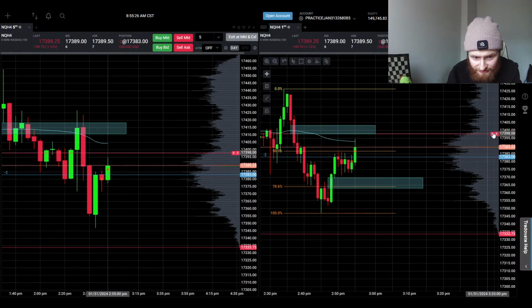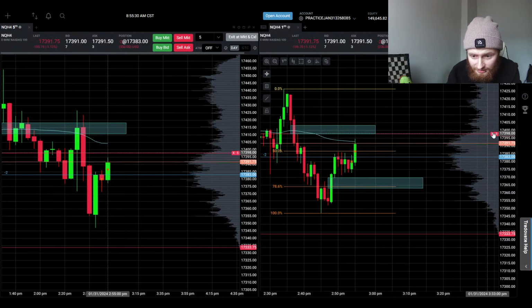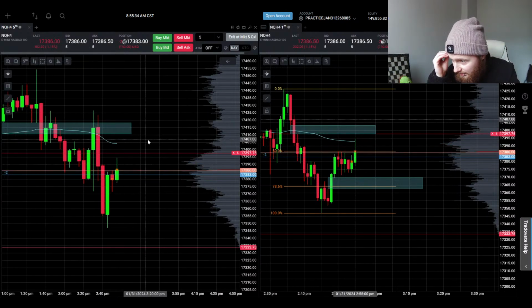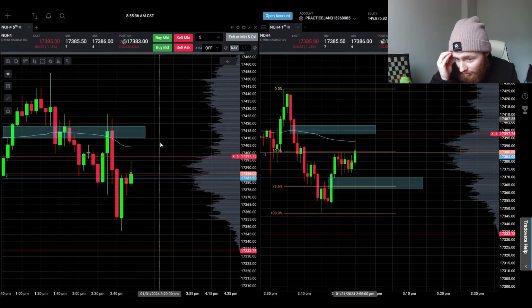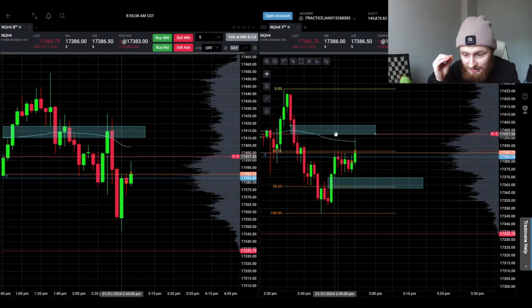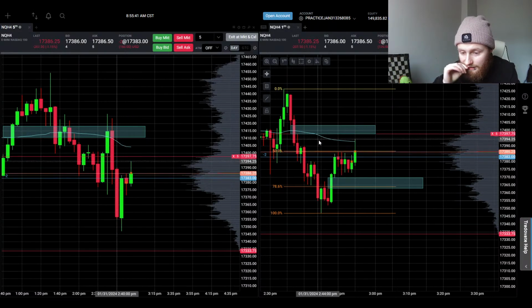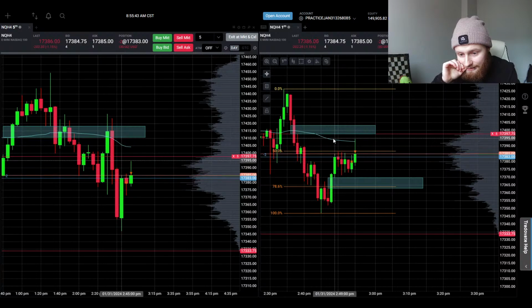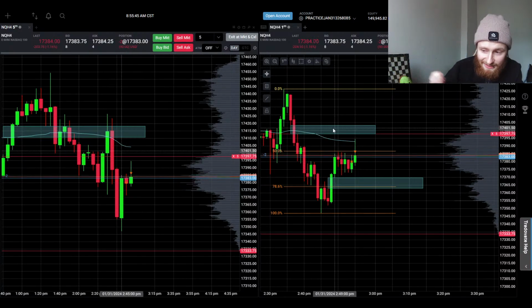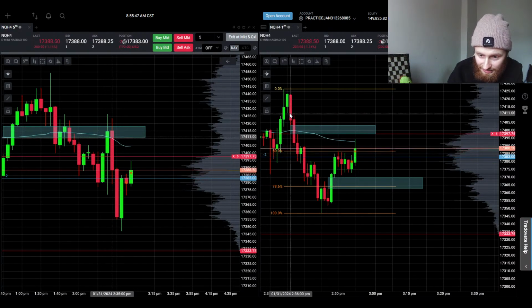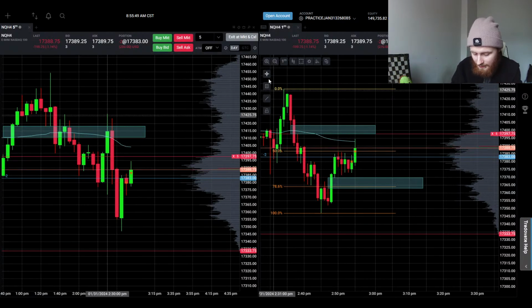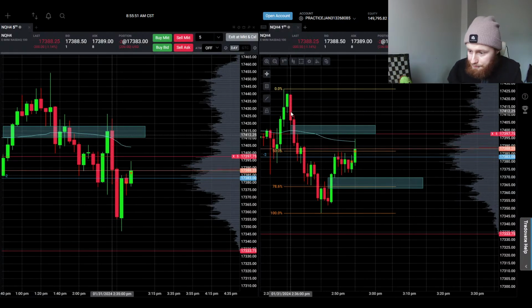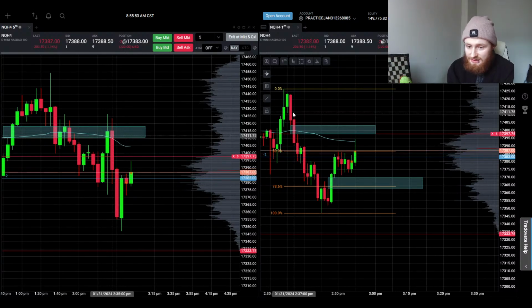Oh, there's the bounce of VWAP. That's the bounce of VWAP we were hoping for, but we wanted the VWAP bounce to happen a little higher, right? The VWAP has come down from where I wanted it to bounce. It was kind of this point I wanted to bounce at. That's okay. We had the right idea. We got in a little early for this reason in particular. If it runs, it runs. Let's keep it on.